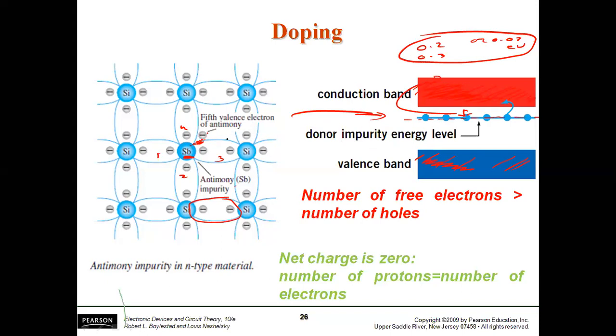Okay, so this is the energy level that belongs to this electron, and now by supplying just a small amount of energy, we can excite this electron. So let's say that 0.2 eV of energy is given from the external source. So this electron gets free. Now I can say that this electron is now in the conduction band. So this is the concept of creating an n-type semiconductor.